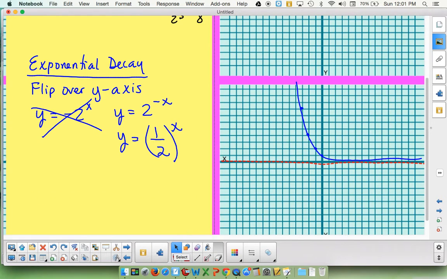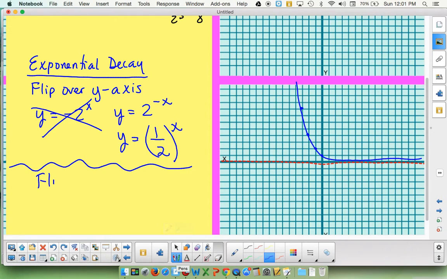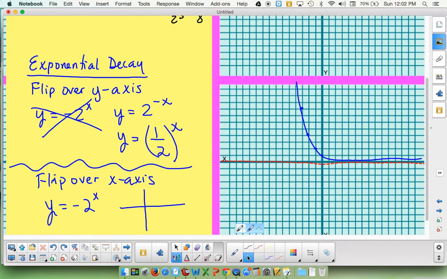Now, I will comment, since we're here talking about flipping, I want to get the other one on there. If you want to flip over the x-axis, not flop, if you want to flip over the x-axis, it's just like every other graph we have flipped upside down. Yes, you put the negative in front. Now that creates an interesting graph. If you flip it over the x-axis, then you're going to have it at 0, 1 going downward. It's going to go falling off in that general direction. It's still going to follow the asymptote on the left, but it's going to turn upside down.